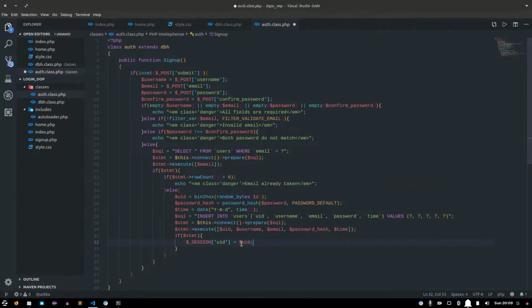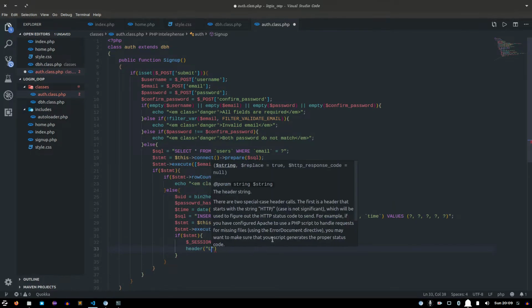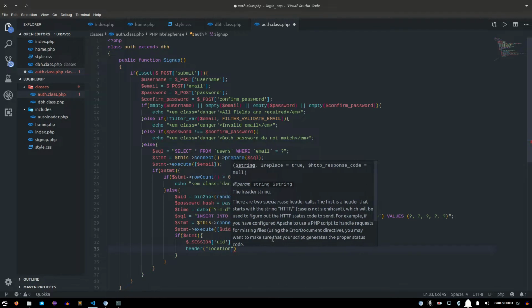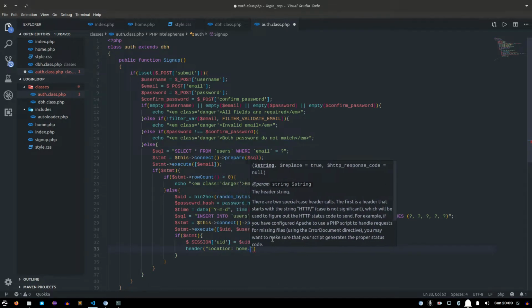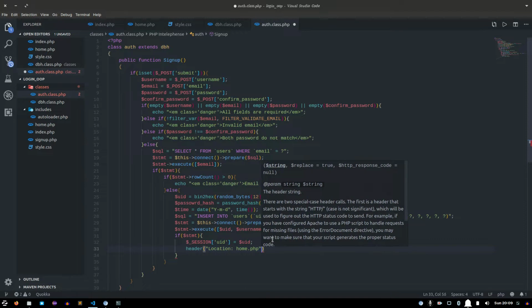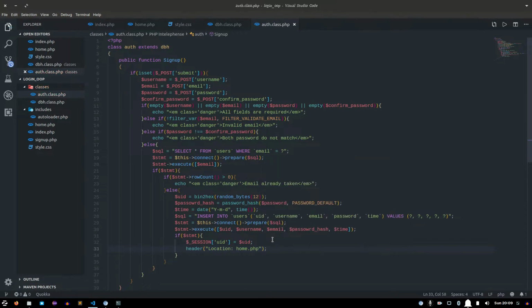So after I've said that, we can set multiple values depending on what we got from the user. So now I'll just redirect the user, location home.php. I'll redirect the user back to the home page.